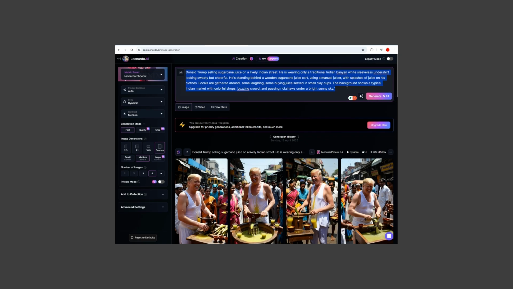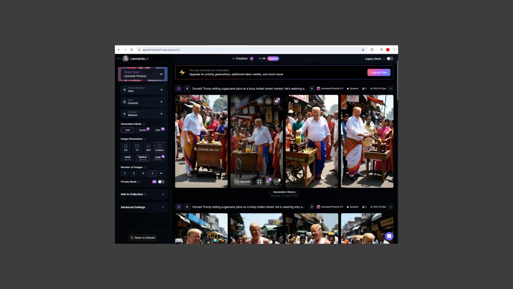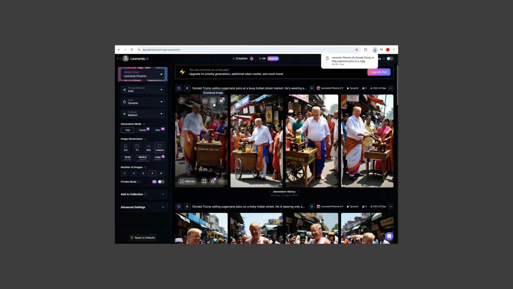After pasting the prompt, simply click on Generate and your images will be generated in a while. You have to wait a few seconds to generate your images. The images are generated successfully, and looking as we wanted. Now download the images, or the one you like the most. I will go with this one because it's looking great to me.